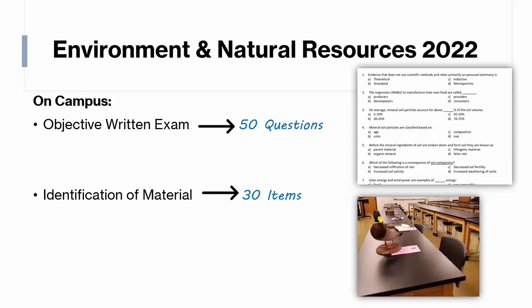Also, down in one of the rooms in the CNR building, I'll have animal skins, stuffed animals, equipment, bones, skulls of animals, and plants — items that you can identify. There's a list of identification material; you can find that in the CDE guidelines or on the web — 30 items. Both the written exam and the items take 30 minutes to complete, and they're just in different rooms here in the CNR building.